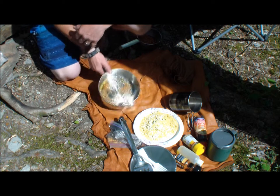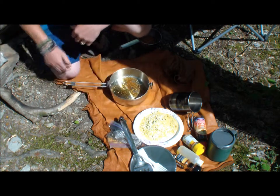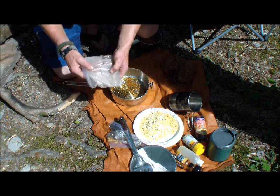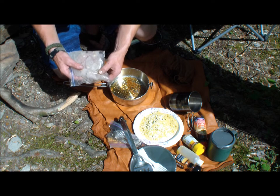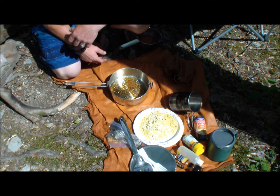Okay, so once you get that all seasoned up, let that oil get all over. Put some seasonings you did in there, and then you just take your fish, pop your fish in. This needs a little bit more defrost time, not much though. It's already almost there. And we'll get that ready and start cooking that up.